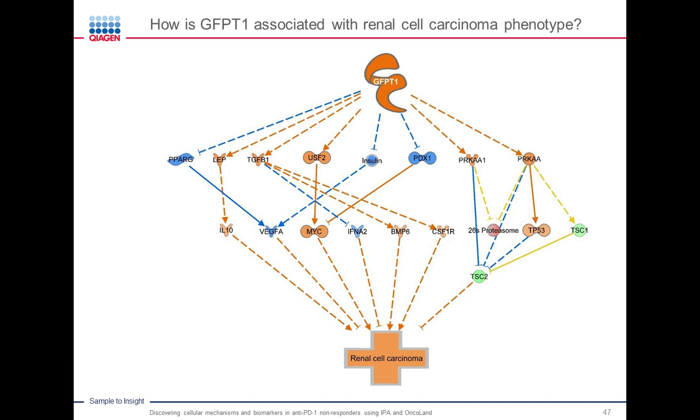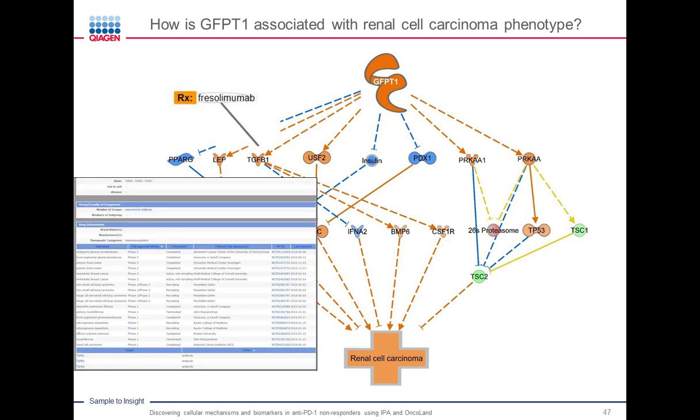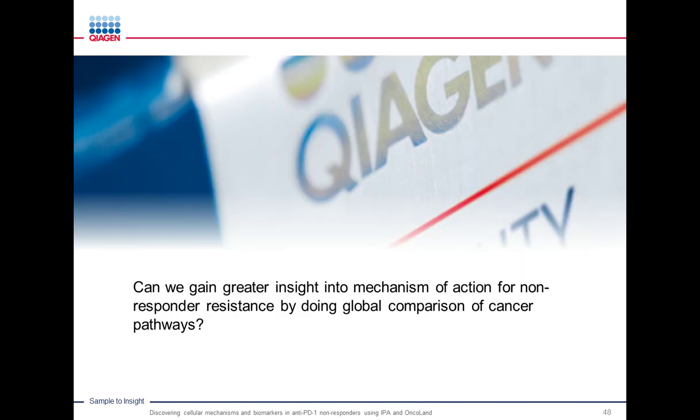And then finally, for those of you who might be interested in drugs targeting different genes on this network, in IPA, you can easily figure out which drug can target which gene. So over here, I have a drug targeting TGF-beta1, and you can find out additional information about drugs, like is this drug an agonist, antagonist, what clinical trials is this drug involved in. So in the table, you can see this drug is involved in different phase 1, phase 2 clinical trials. What is it? It's an immunomodulator. What does it bind to? It binds to different members of TGF-beta1. So over here, I have just turned on one drug, but honestly, you can turn on drugs for many of the factors that you see on this network over here, right?